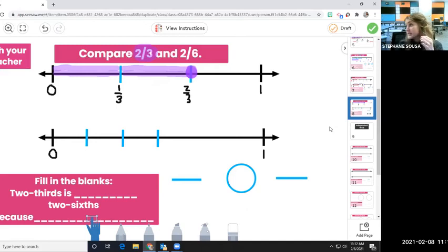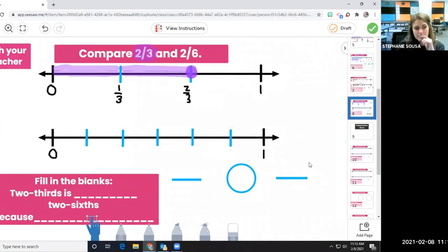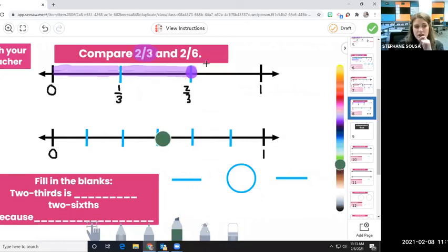Now I need to do the same thing over here on the right side. I've got to duplicate. And there's my second piece. And here creates my 3rd piece. Okay. So we've only added 5 partitions, but that gives us 6 lines. Now I'm going to shade it. I need 2/6. So I need to get to the 2/6 mark.